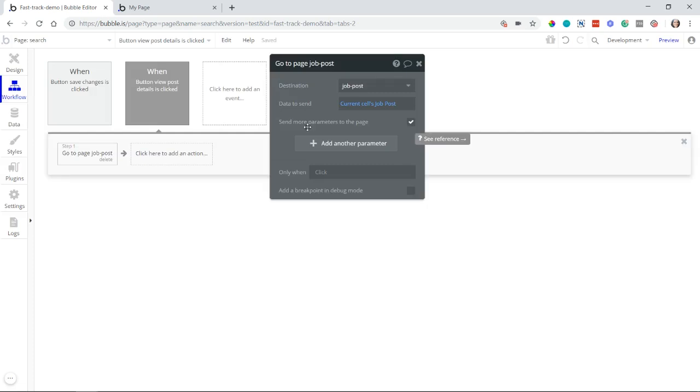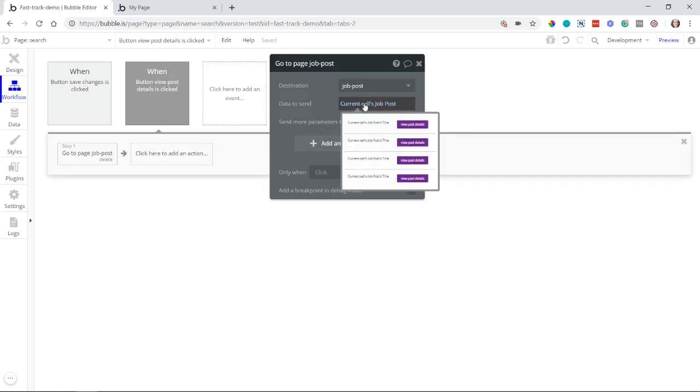These values that you send in the URL can be literally anything. It can be pulled from your database. It can be about the current user. It can be information that you have on the page. Generally, anything that you can also insert static values too. Anything that you will need on that other page, you can pass through a parameter if it's not already associated with this record that you're sending.